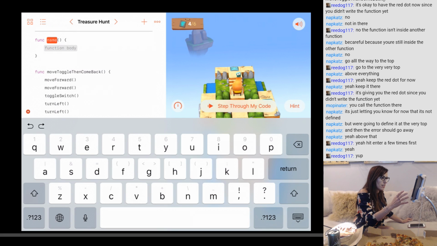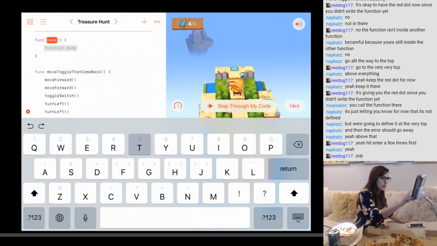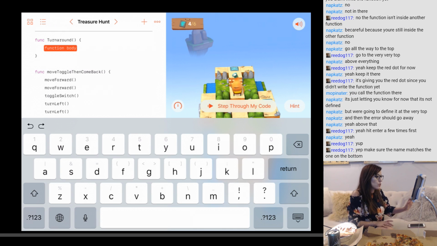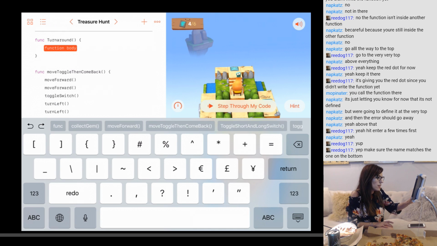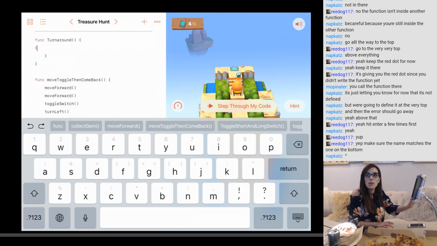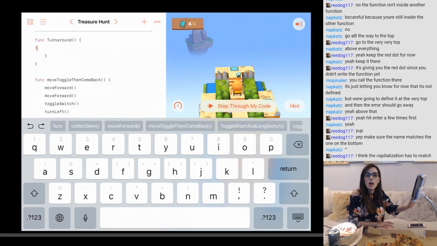All right, we have this. Then we have to call it turnaround, right? And then the function body, right? Is that correct so far? Okay. Here, we're gonna do this curly thing and call.